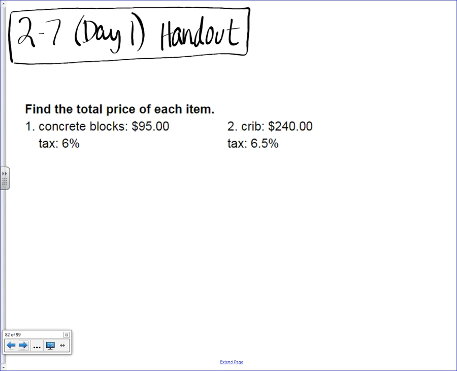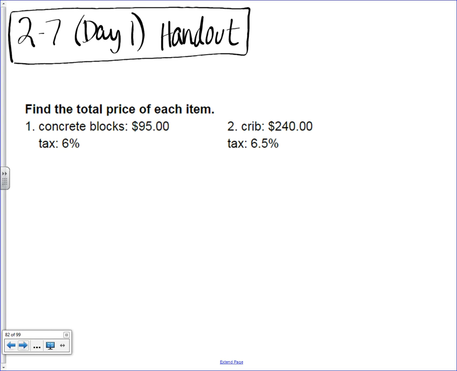All right, so take a look at your handout. The most common place you will find percents is when you're purchasing things. Whether you know it or not, everything that you purchase besides food is taxed. And that tax money goes towards different things. It goes towards your firefighters and your police officers. It goes towards government agencies, fixing roads. Your taxes go to both the state and your county. So by county, you could have different tax rates.